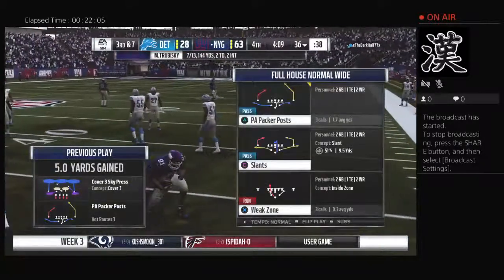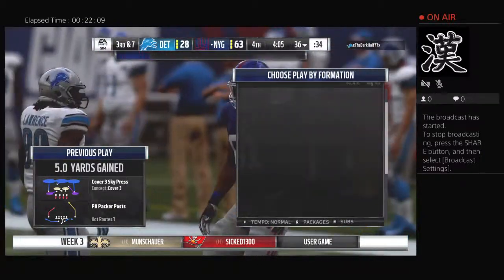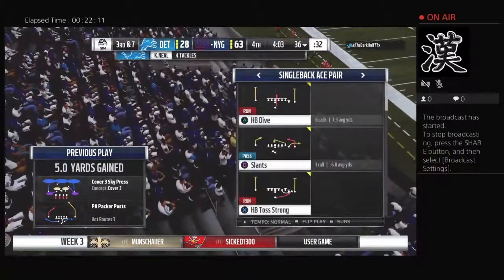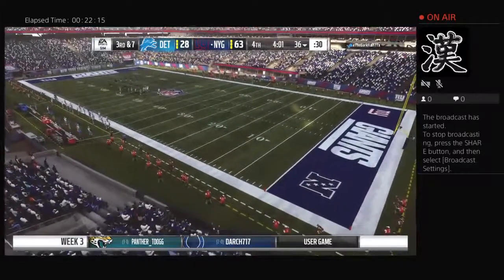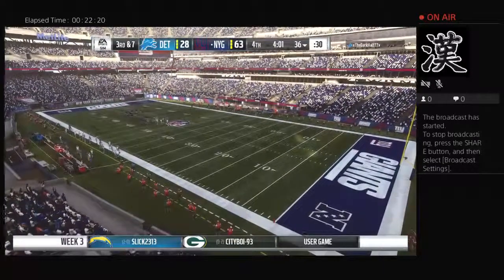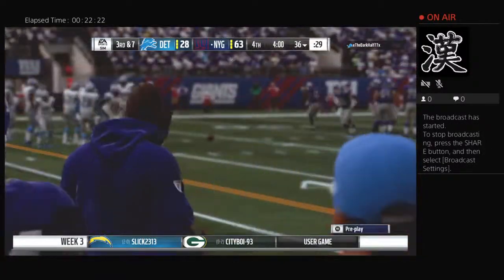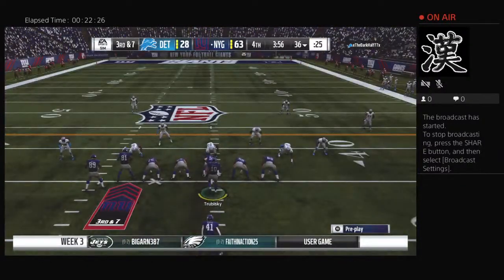That catch good for 5. It's 3rd down. And, partner, I think that's a great example that not all tight ends are created equal because everything was right. Got the completion, but he's not one of the more dynamic guys in the league. So even though he caught it, couldn't turn it into much more. The Giants on 3rd down. They've had their troubles, just 1 for 6. This is 3rd and 7.